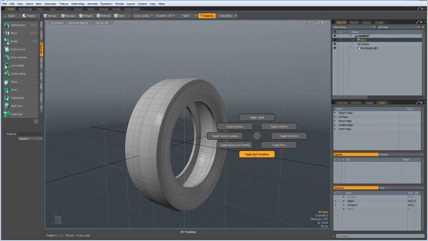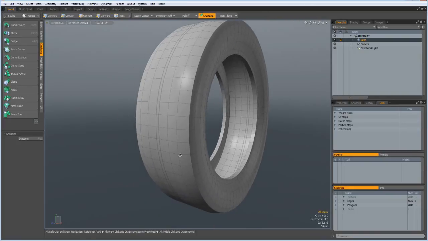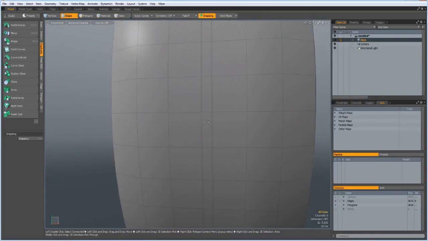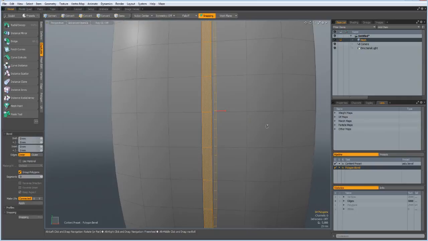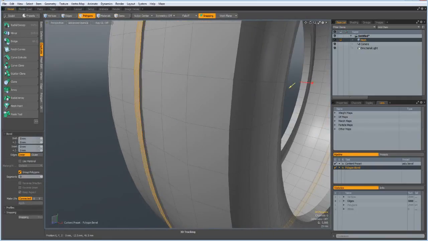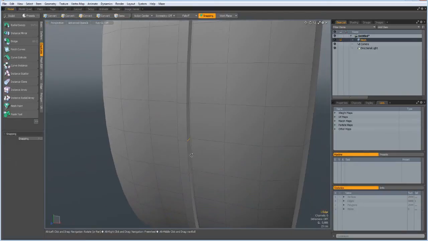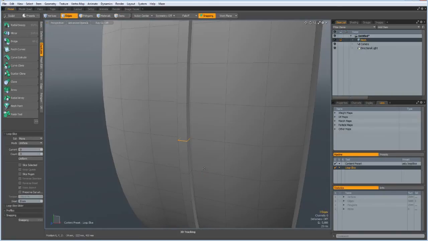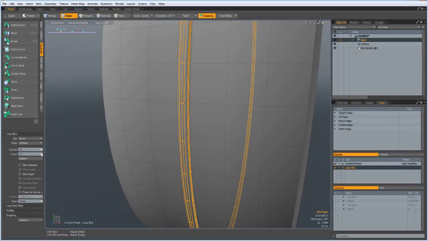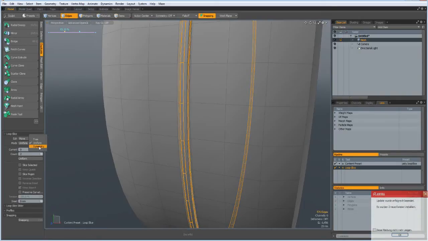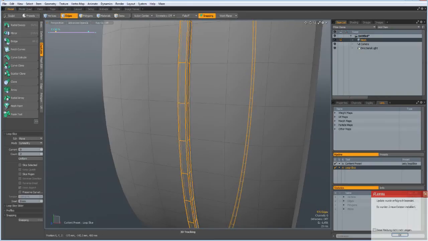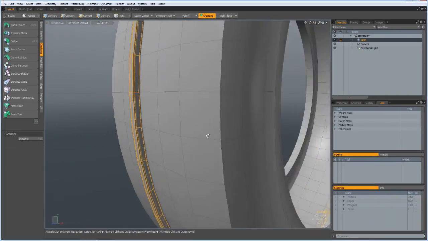Don't need the grid. And first I take the center loop here, L key, B for bevel on the blue handle, and bevel this about 14 millimeters. Good. We just have to remember this number. So select two here, up arrow key, Alt C, but with a count of 2 and symmetry. Drop the tool, like so.